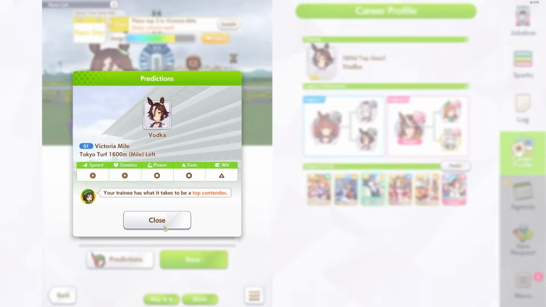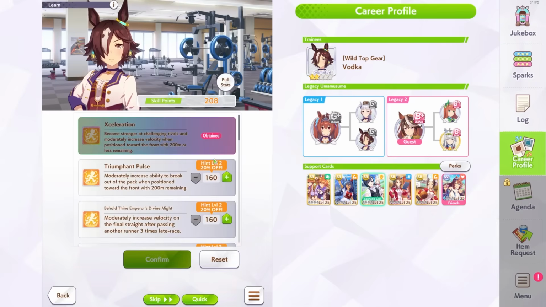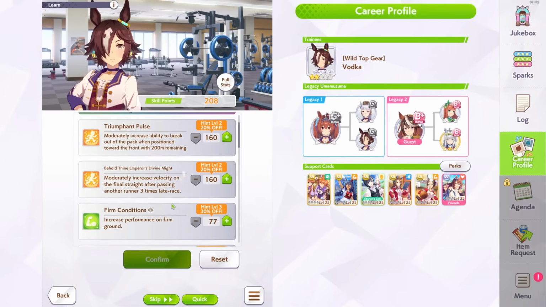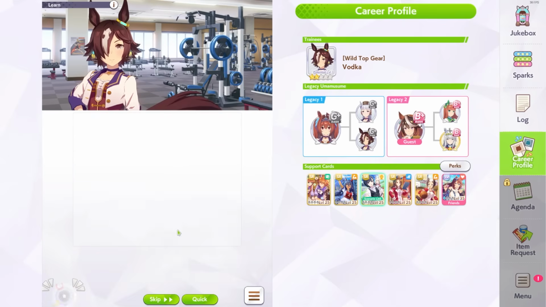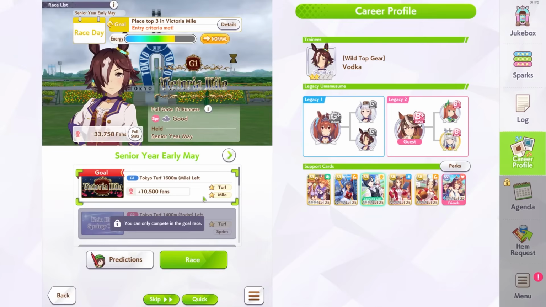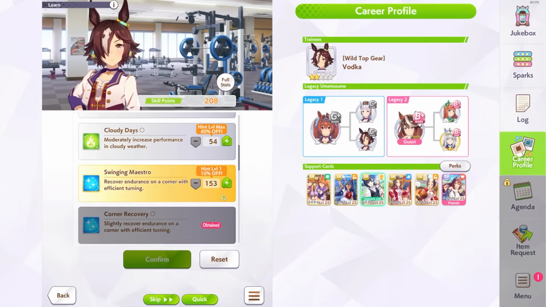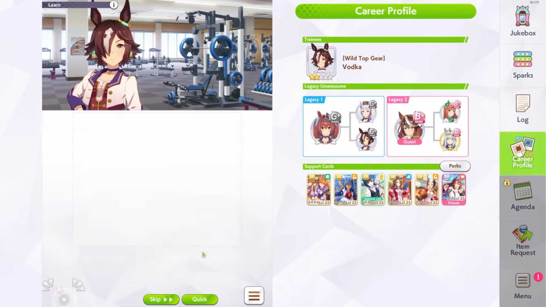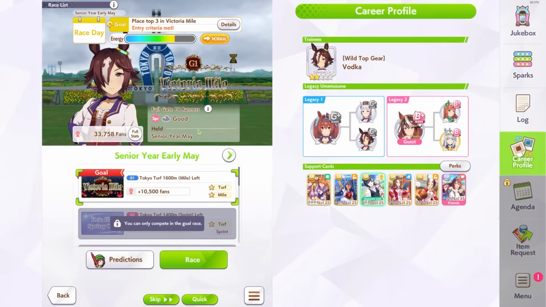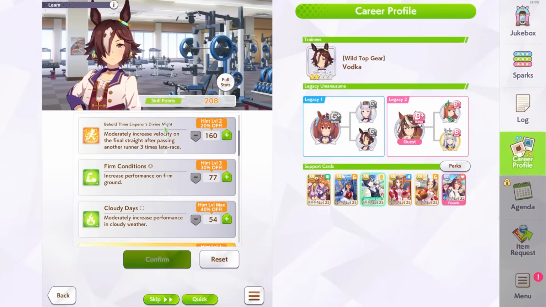Let's take a look. Okay, so we're lacking in power and guts, which is ironic because we do have pretty much like a power-heavy deck. But it is what it is. This is a mile, so I don't need Swinging Maestro right at this moment. I could get this green skill for power. Let's see over here. It's not firm. It is only good. So I'm a little worried about this race.